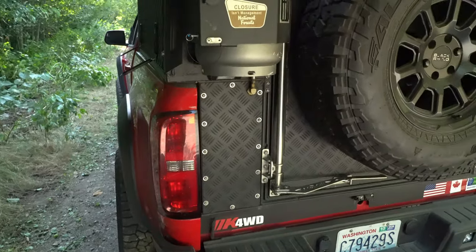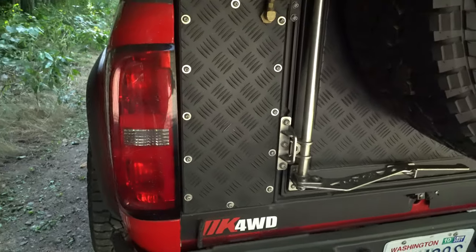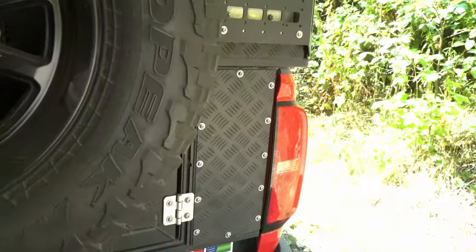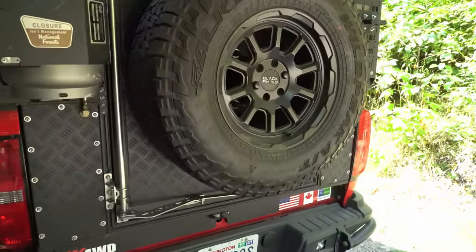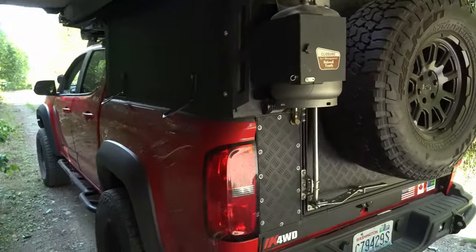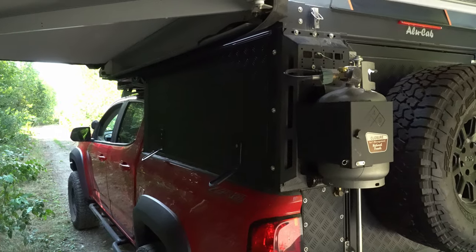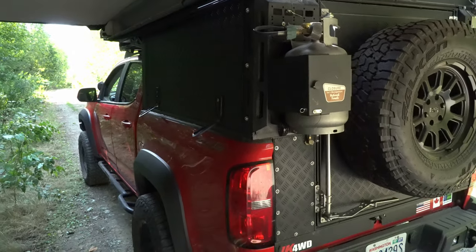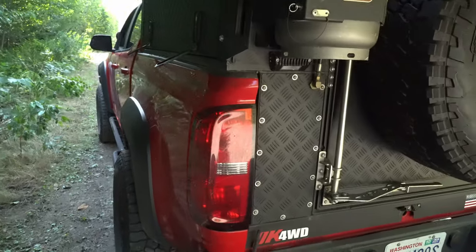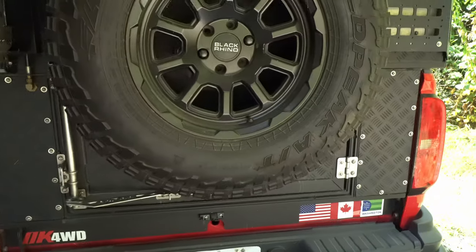One other key feature I really like about this camper is that it's a fully sealed setup. To my knowledge, the same Canopy camper fits a range of different vehicles, but the infill kits on the bottom left and right panels of the rear of the camper are made to fit specific models of vehicles. These infill kits are what enables the camper to not only have a better sealed fitment, but it also allows the Canopy camper to have the rear swing out door that sets the camper apart from others on the market.